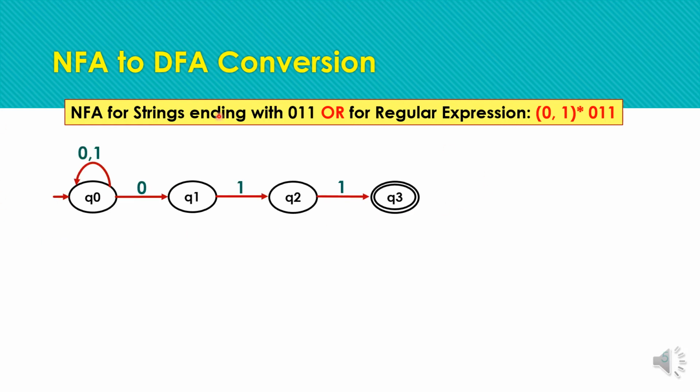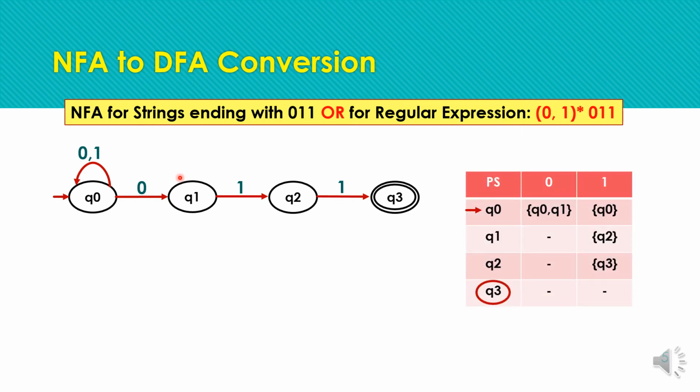We have taken this same example from lecture number 7. If the example is not clear to you, please go through that lecture. Here we are having two transitions for the input symbol 0 at Q0, so this is a clear-cut NFA, and we have not defined the transitions from Q1, Q2 and Q3, meaning we have not completed the states, as it is an NFA. So starting with the NFA, this is the equivalent transition diagram, and this is the transition table for the same transition diagram.